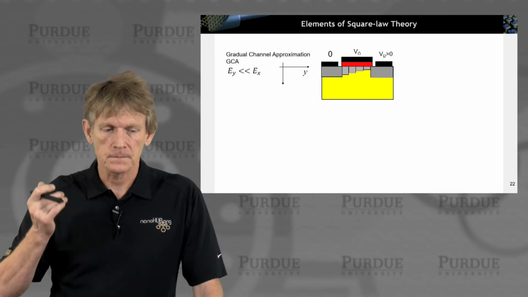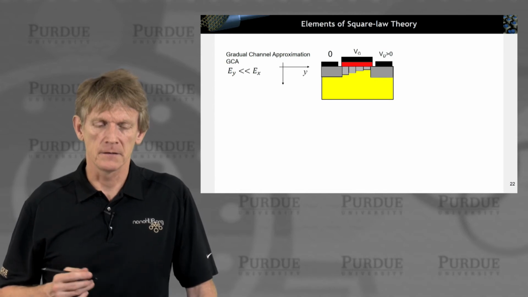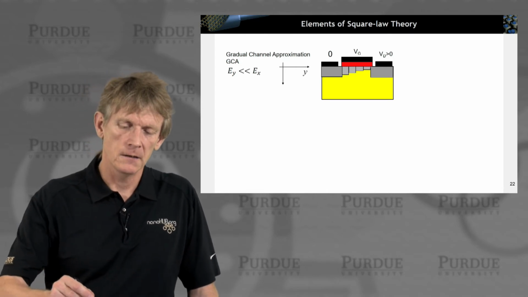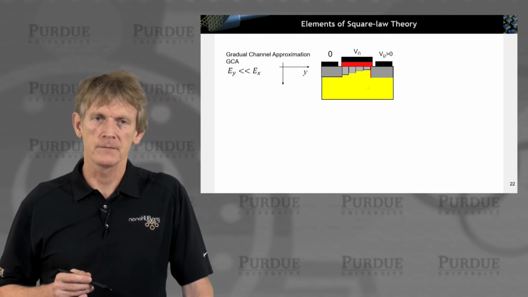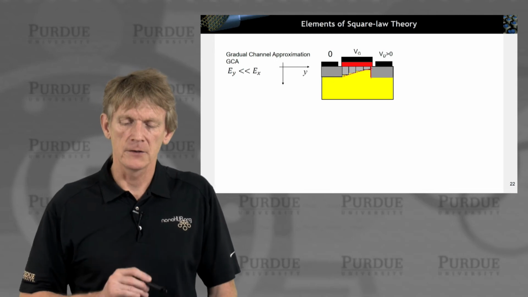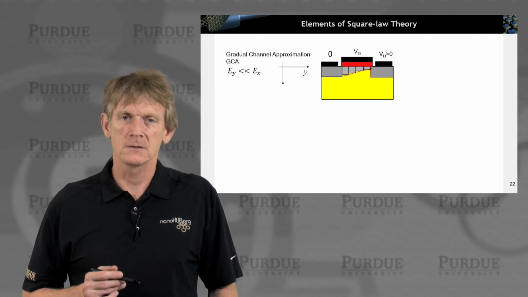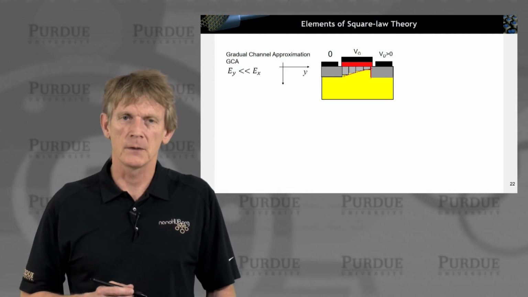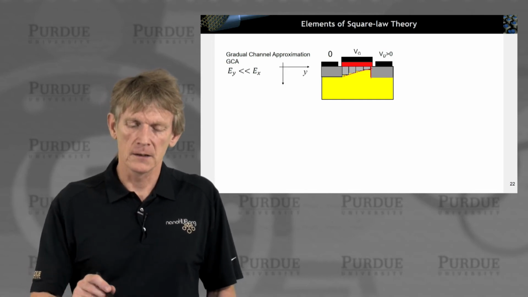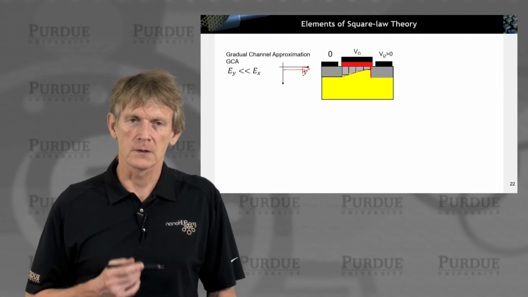What does that mean? Well, we will now have a variation of channel width in the device. So as I stated, the potential here on the drain side is very large. That makes the channel have a distribution of its width, and in the gradual channel approximation, you will show this in a couple of steps, but ultimately it's of course a smooth function, and you assume that the field in the channel direction is smaller than the field that is in the vertical direction. Okay?